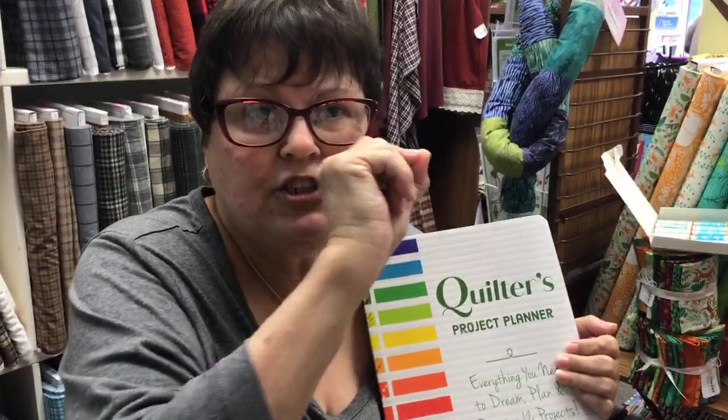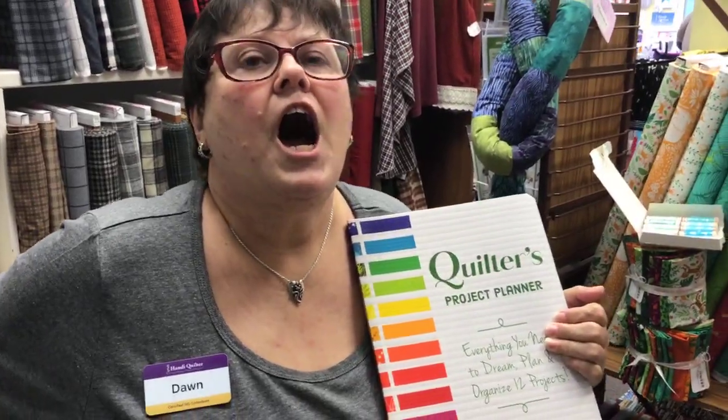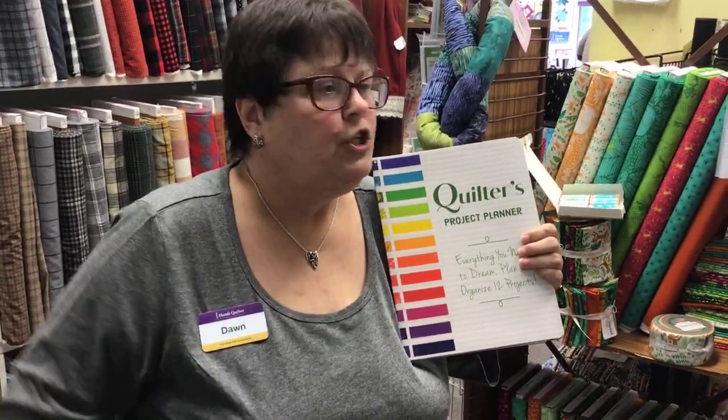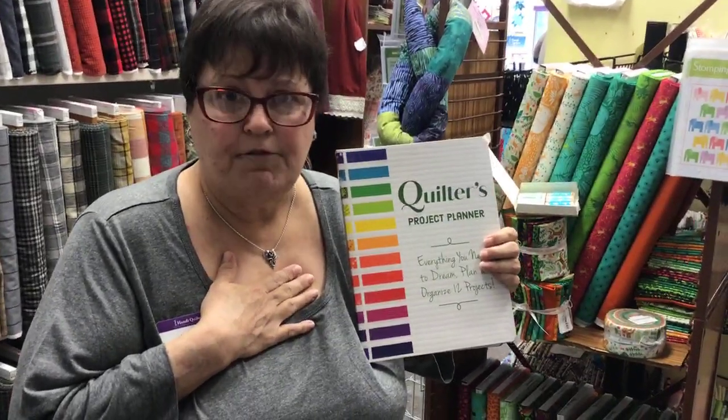I lost my mom seven years ago, and my mom was a hand quilter. She never used a rotary cutter — she marked everything, she cut everything, she marked the quarter inch. She'd sew by hand, then she quilted by hand. Magnificent. I know my mom made over a hundred quilts in her lifetime. Do I have a record of any of them? No. No pictures, no documentation. Boy, would I have loved to have had something like that. So it's important, I think, to keep track of things like that.